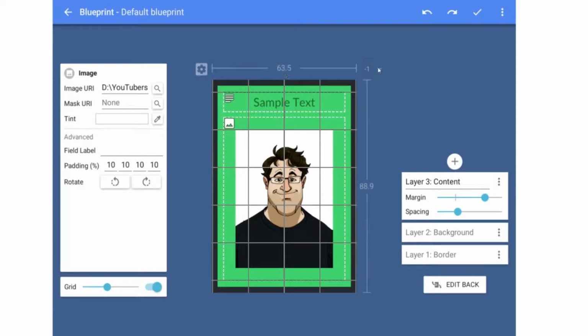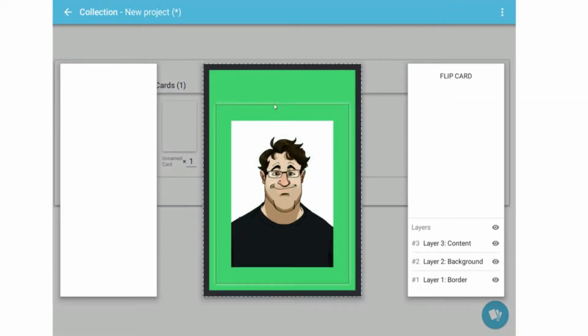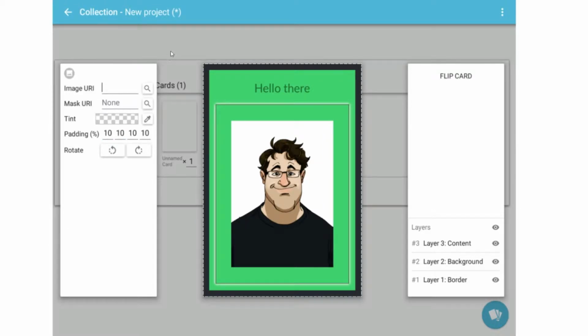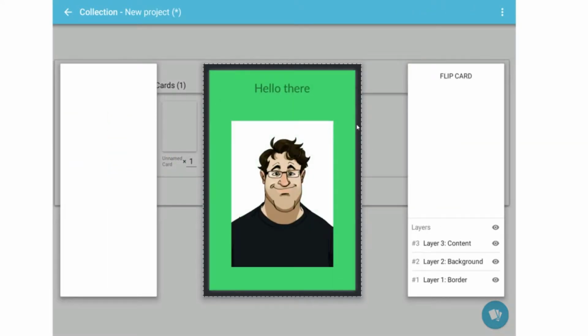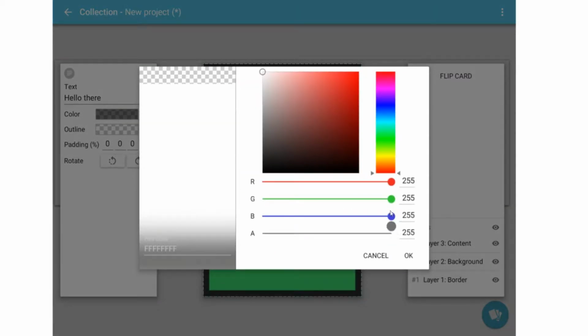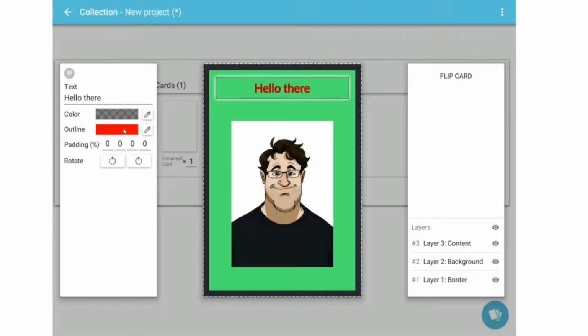You can have icons in the middle of your text now, apparently. So let's have a look at that. We have a card with some text. And now how do we get an icon in the middle of it? I'm not exactly sure. We'll have to figure that out. Again, it has padding, outline. Well, that's interesting. Let's try that out. I want a red outline. Oh, on the text. That's interesting.